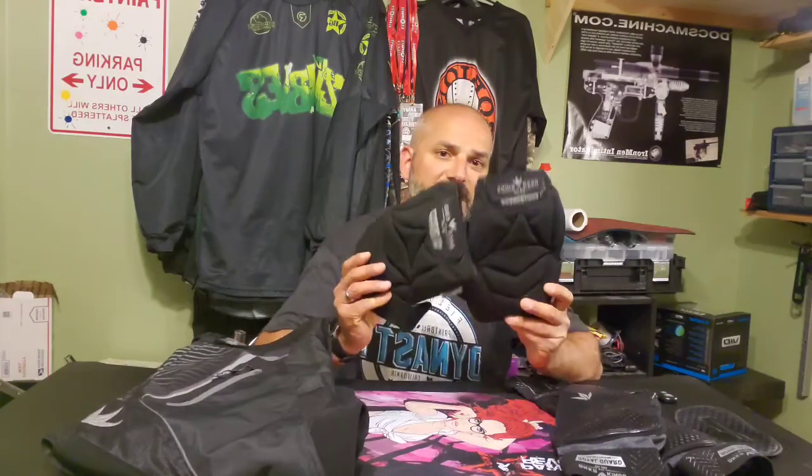There are a couple of my jerseys that probably would not work well with these. I won't be able to wear them because they are a little more snug around the arms than, say, my main jersey. But the knee pads, definitely too small. They were uncomfortable. I think I should have gone the next size up. I probably am going to go the next size up because I really like these.